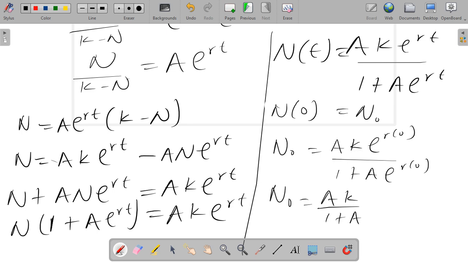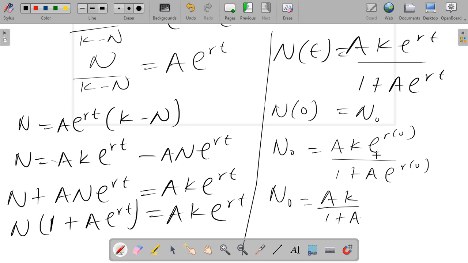So what do we have now? If you put it back there, I wish I'm not making a mistake. So this is our initial population. Where do we substitute that? We want to get our A from the initial population. Yes, that is the main aim: to get A from the initial population.